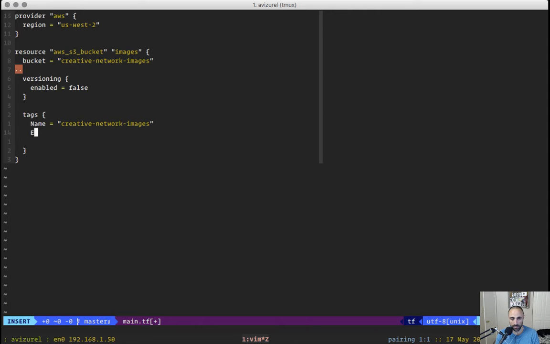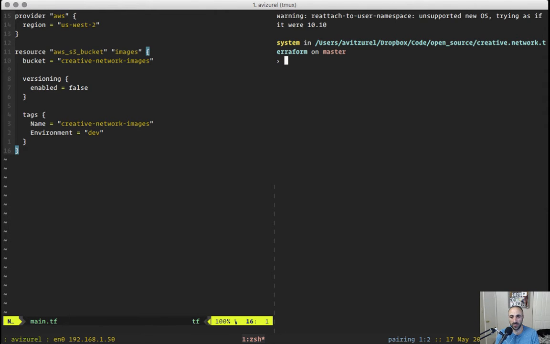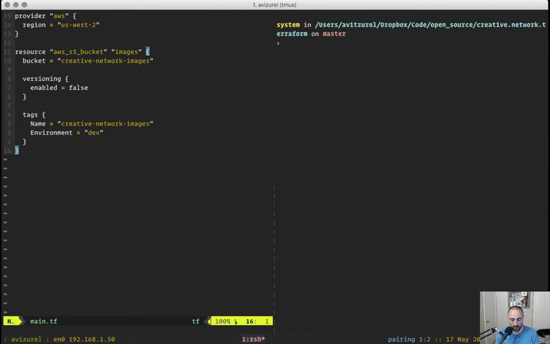Let's say we have an environment right now, so this is going to be dev. And you know what? That should be enough. Okay, so versioning, bucket tags, creative images, environment dev. Okay, right.